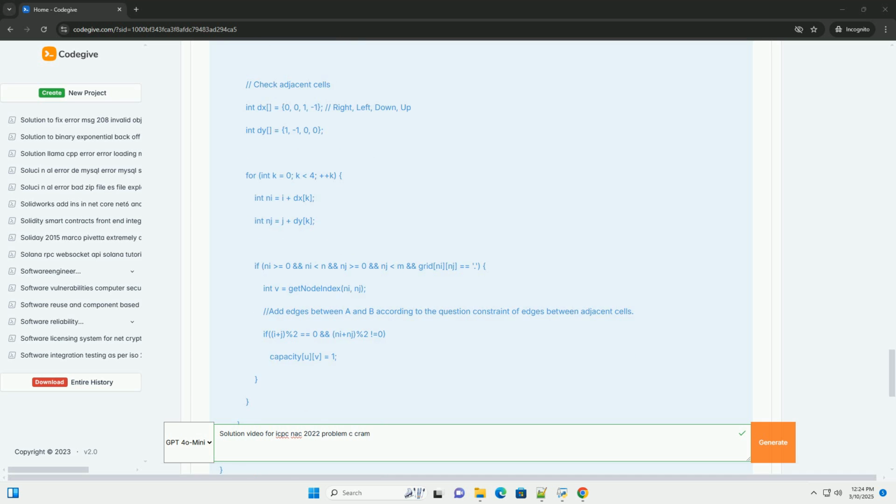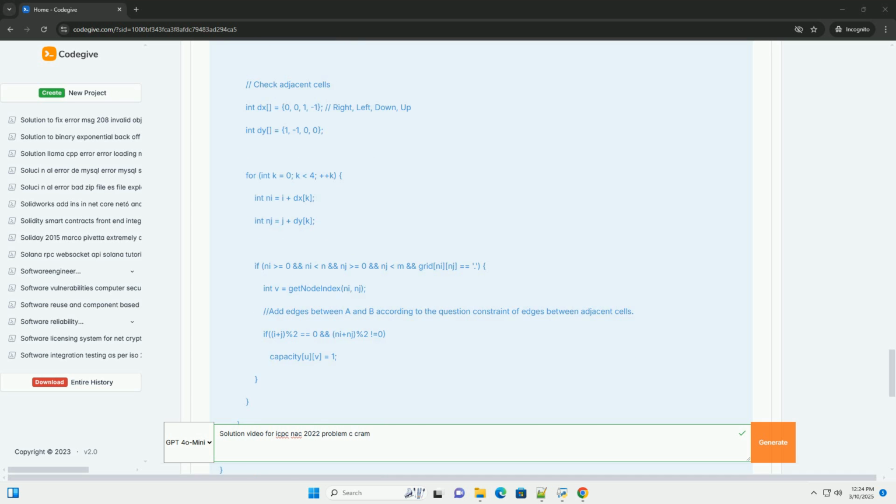Correctness: double check your edge construction to make sure you are correctly creating the bipartite graph and adding the source and sink edges. Clarity: use descriptive variable names and comments to make your code easier to understand. Testing: test your code with various input cases, including small grids, larger grids, grids with many blocked cells, and grids with few blocked cells.